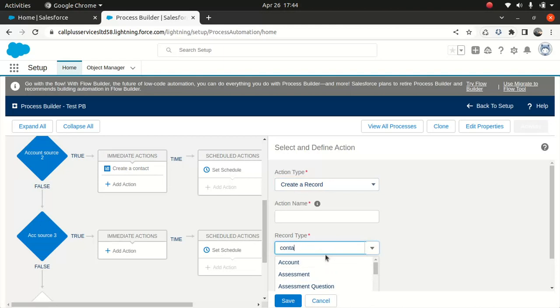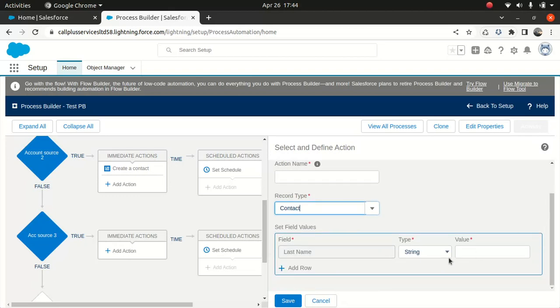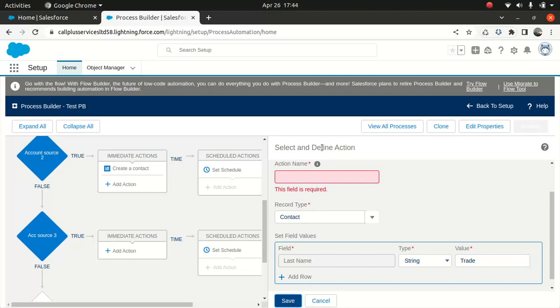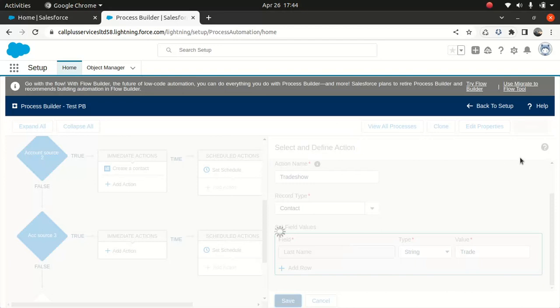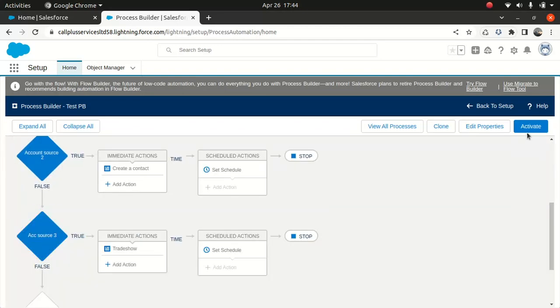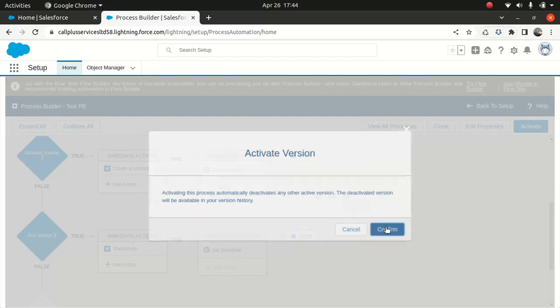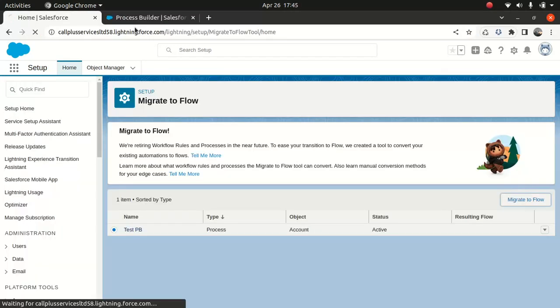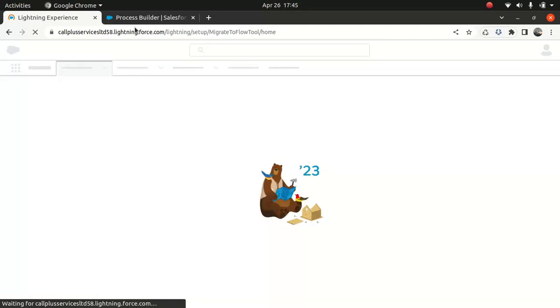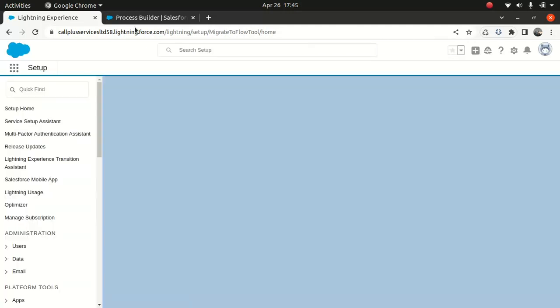So contact, right? Just put trade, whatever. Sure, okay, and also activate, confirm, right? Okay, I'll go here. So as you can see, what I've done is I created a spaghetti process builder, right?